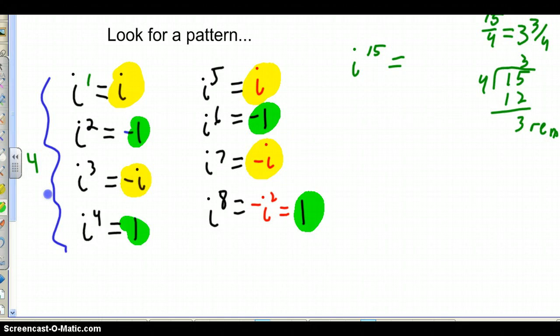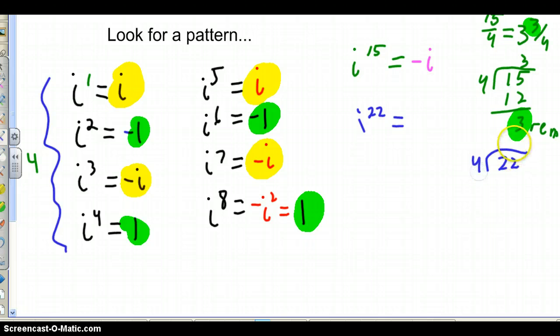And so this number right here, you want to think through your remainder, that's going to tell us what the answer is. So if you look at I to the third is -I, so this is going to be -I. So let's think through another one. So we have I to the, say, 22nd power. Well, let's divide that by 4. 22 divided by 4 is 5, with 2 as my remainder. So 2 is my remainder, so my answer is -1. And so you can just do that over and over again to get really big exponents here and figure out what their actual value is just by knowing that pattern.